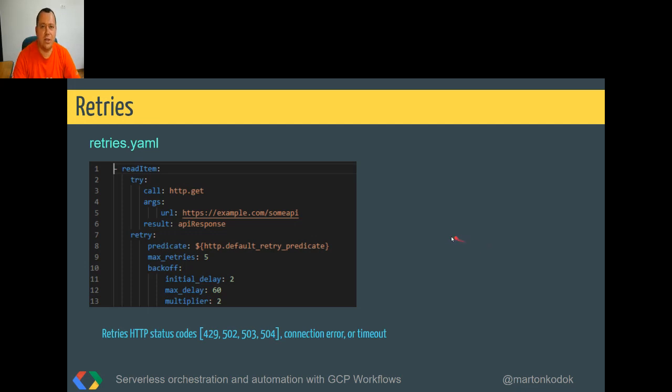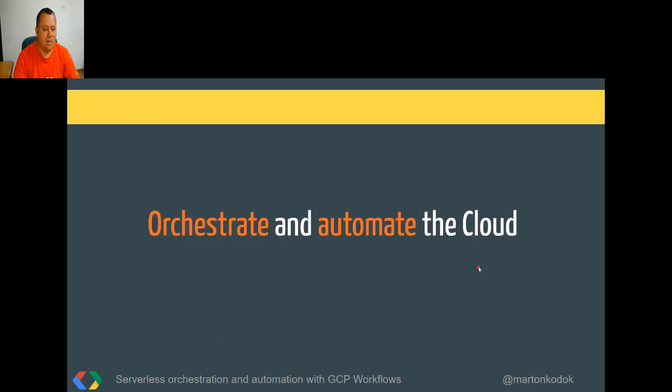Remember, we started our session with connectivity and challenges in connectivity. Well, it's extremely easy to add a predicate, and it has a default predicate where you can add additional parameters like what is the max retry of a service, what's the initial delay, what's the multiplier, the exponential backoff of the API, and this works out of the box. You just add the parameters there, and you also have the try statement and exception in case the API returns some failure.